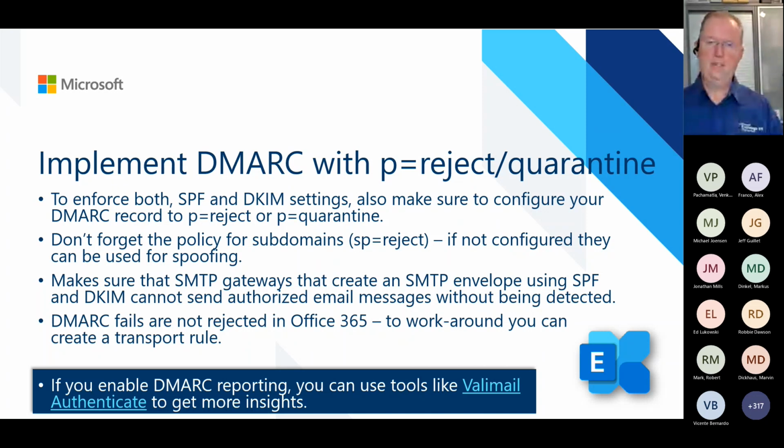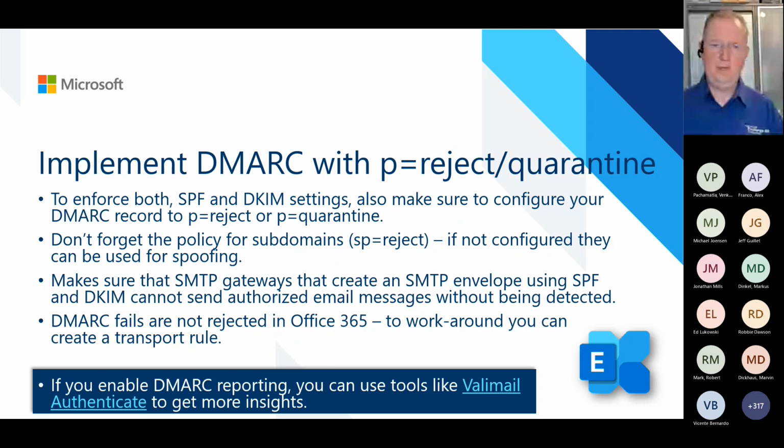Yeah, and here you see the powerful recommendation. Especially DMARC is important for those kinds of settings, and Office 365 will analyze that and make sure that at least in the header this information is available. Again, DMARC fails are not rejected in Office 365 by default. That's really something that everybody would expect, but it's the strategy of Office 365.